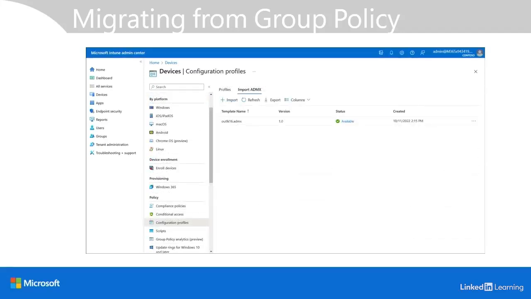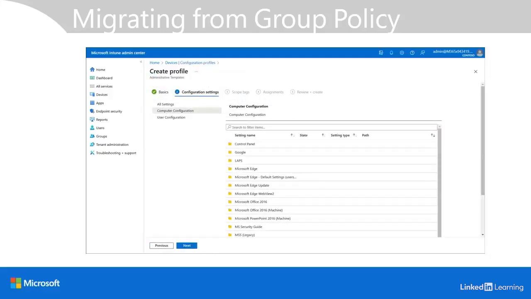The device configuration profiles you can access through the import ADMX page. If you're migrating from group policy, you can see I've got one here that I've downloaded from the Microsoft website for Outlook. So this is an ADMX file, a raw ADMX file that you might typically import straight into your group policy console in an on-prem environment. You can import it here as well. And then you can use this to configure the settings in your administrative templates profile types. So you go to device configurations and you create a new profile for your Windows devices of type administrative templates, and then you should see the settings that you've imported in addition to the default settings.